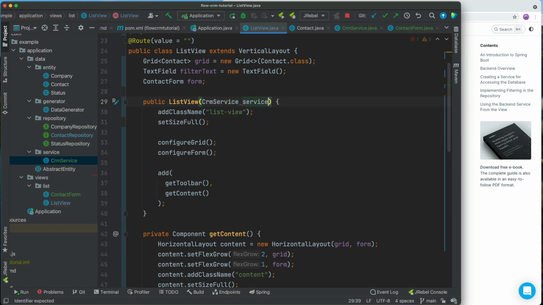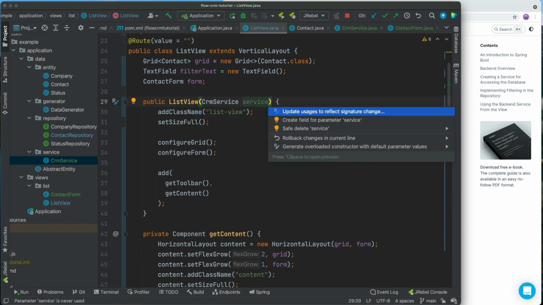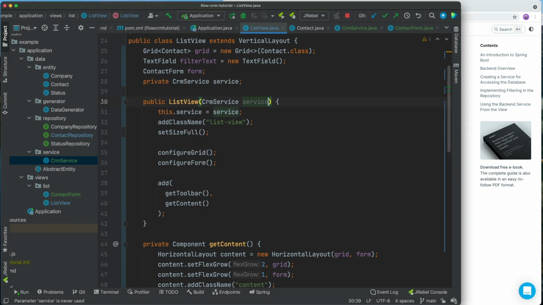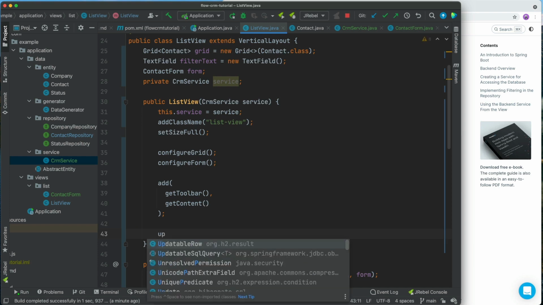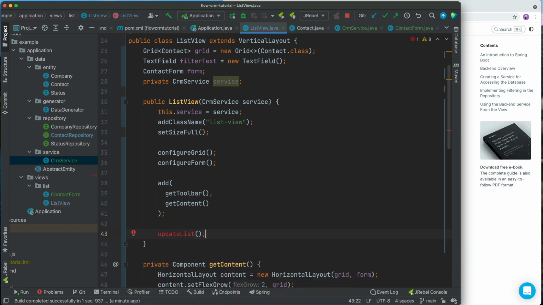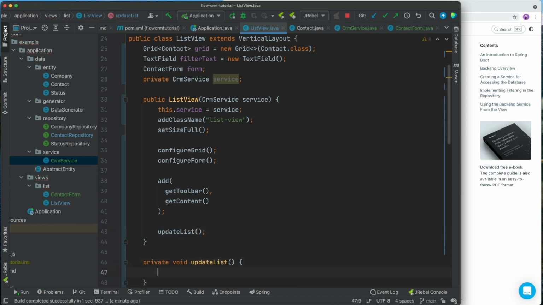We can call this service, and we'll create a field for this so we have access to it throughout the entire view. Then, as the last thing here, I will call a new method, updateList, which we'll use to update the list of contacts. So we'll create this method.